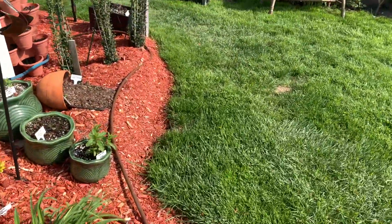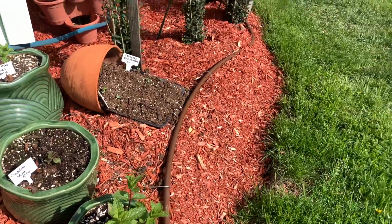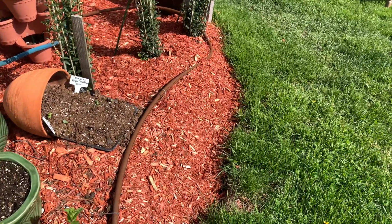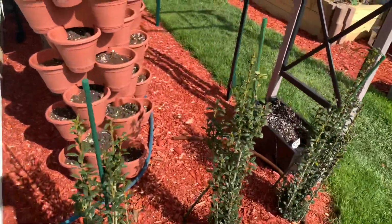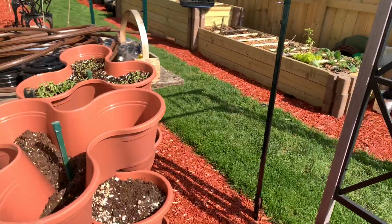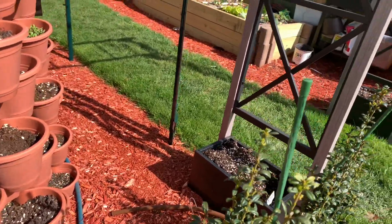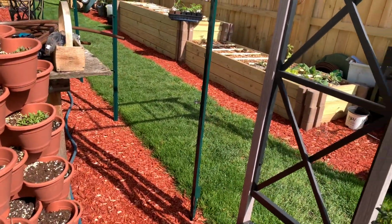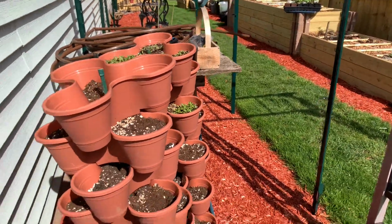We have some mint coming in here. That'll be fun. And then some cascade planting. We'll see how that goes. There are so many fun things to share. These, we'll see. It was supposed to be strawberries, but then we had a situation with the wind and the towers, so I'll let you know how that goes.